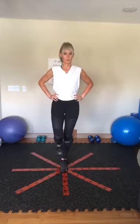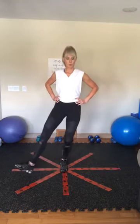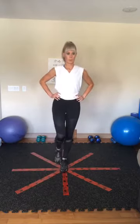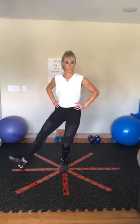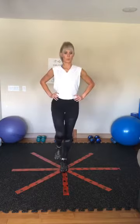So we did one where we touched the toe out, but now we're going to rotate and use our heel. Foot should be burning pretty good because we've been standing on it for a while. We're building the strength, we're building the stability inside that foot, which prevents stress fractures, shearing. So now we're touching the heel out and come back up. A little bit of balance issue there. Touch the heel, come back up. Touch the heel, come back up.